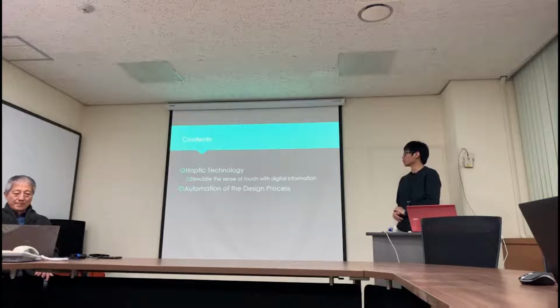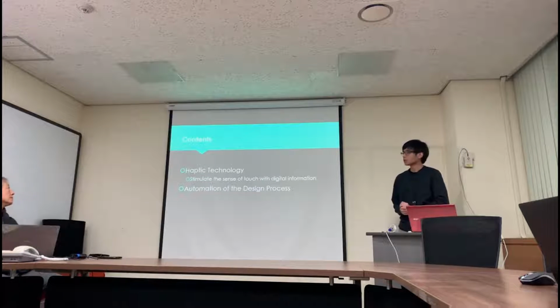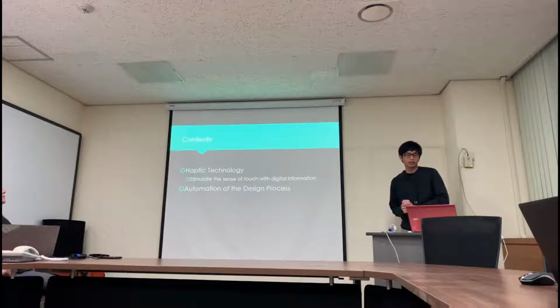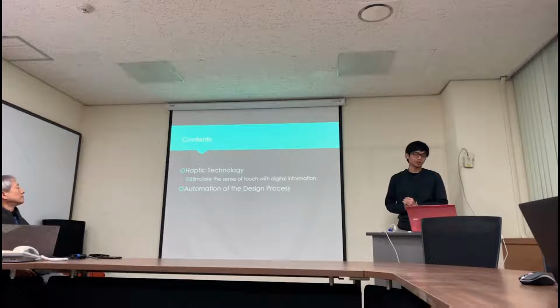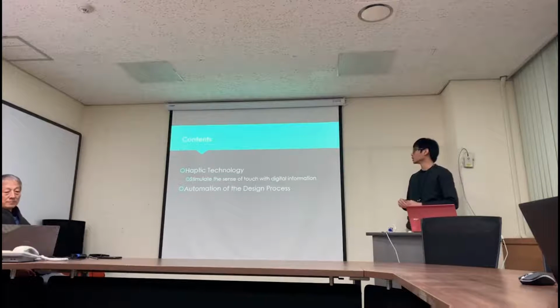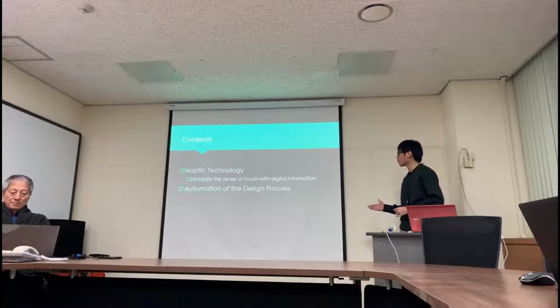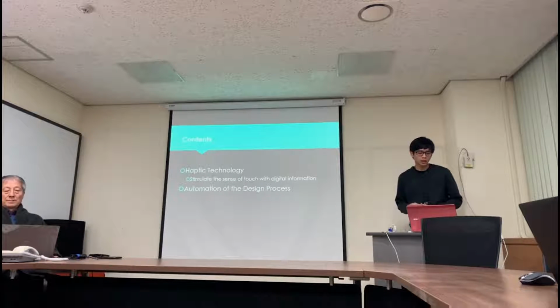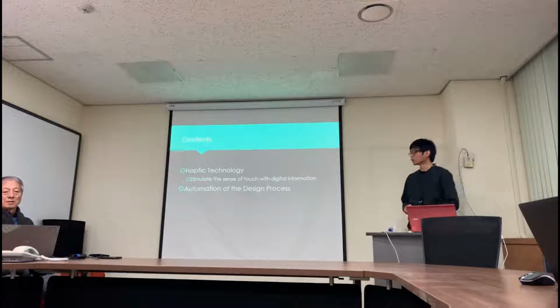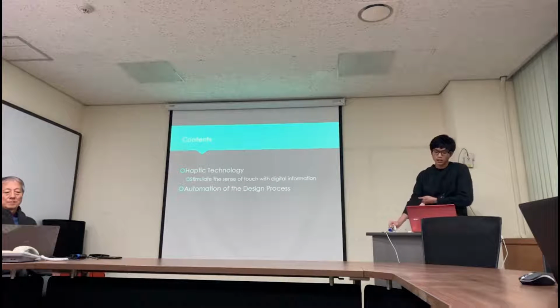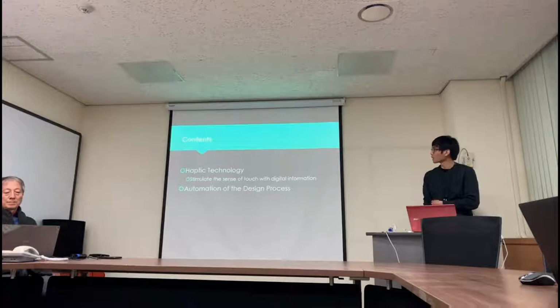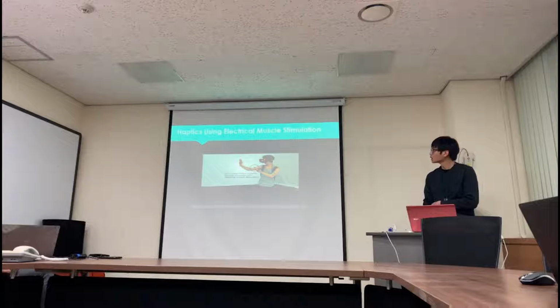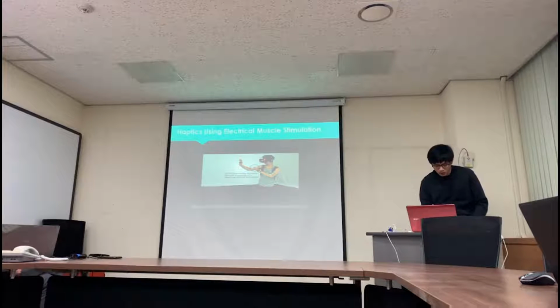So the first one will be about haptic technology. If you're not familiar with it, haptics relates to our sense of touch, and haptic technology is the use of digital information or signal to stimulate our sense of touch. Then the second topic will be about automation during the design process. I will first show you this video relating to haptics.